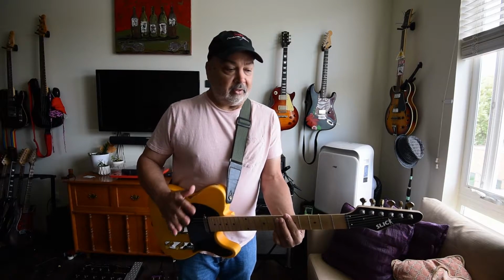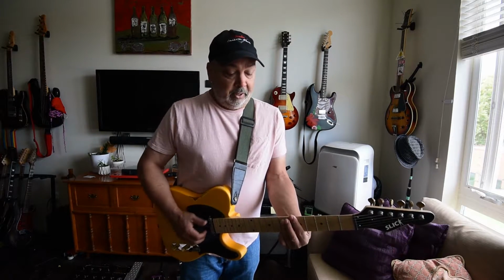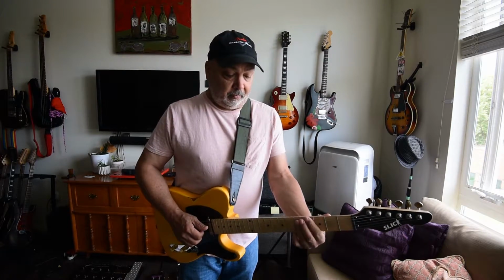But I did very little. I let this sit for a couple weeks because it came from Florida, and it's very humid down there in the summer, so I let it settle in here. I did my thing to it. I've been playing it for about 3 weeks, and it has finally settled in. This is a really great guitar.